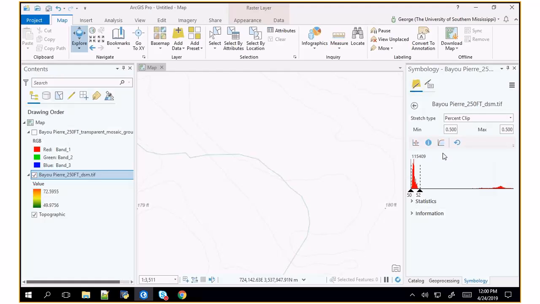So this is a histogram of the data. In other words, these tell you the amount of pixels that have a certain value. And so our low value there is in the 50s, and our high value up there was really high. I forgot what that number was. Anybody remember? I don't remember, but really, really tall. The tops of the trees and even beyond, because it kind of extrapolated out in those areas.